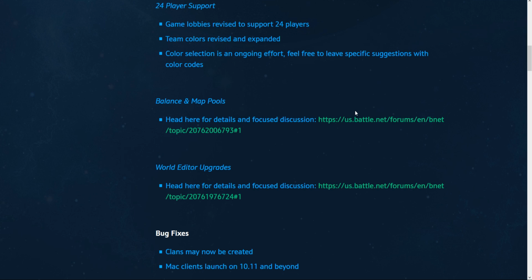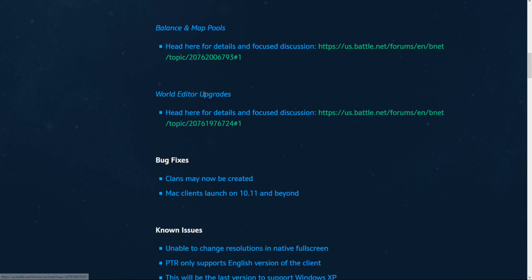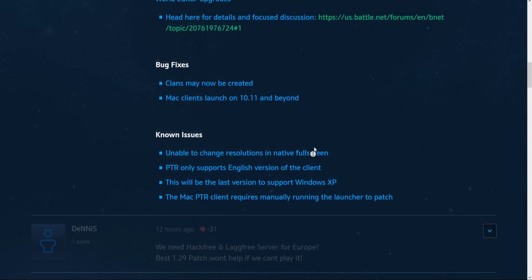Team colors revised and expanded. Color selection is an ongoing effort. Feel free to leave specific suggestions with color codes. Okay, so that's fine. You've got the balance and map pool changes, the world editor upgrades. We're going to look over those shortly.